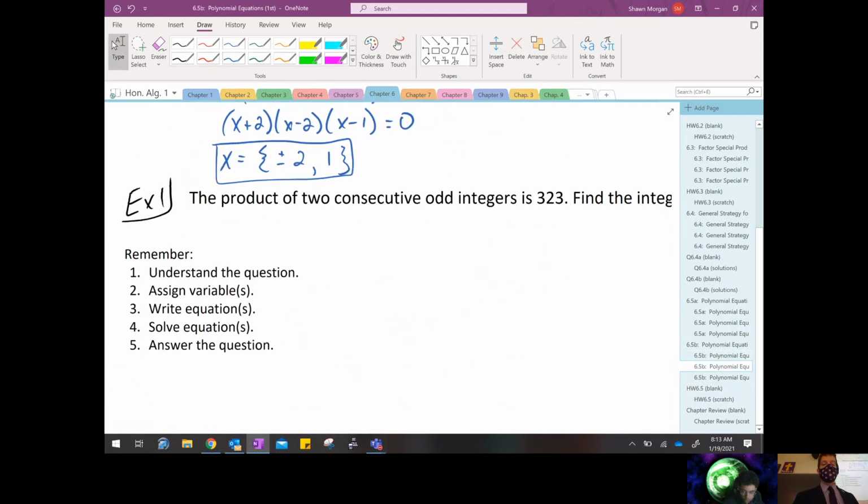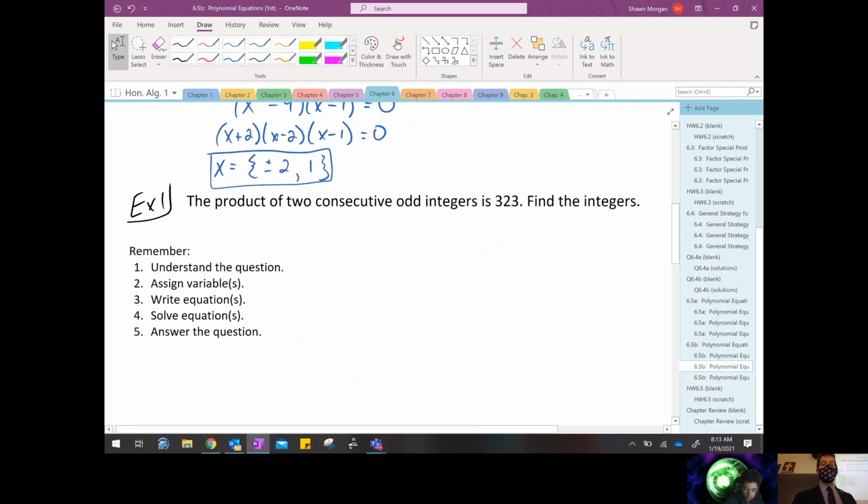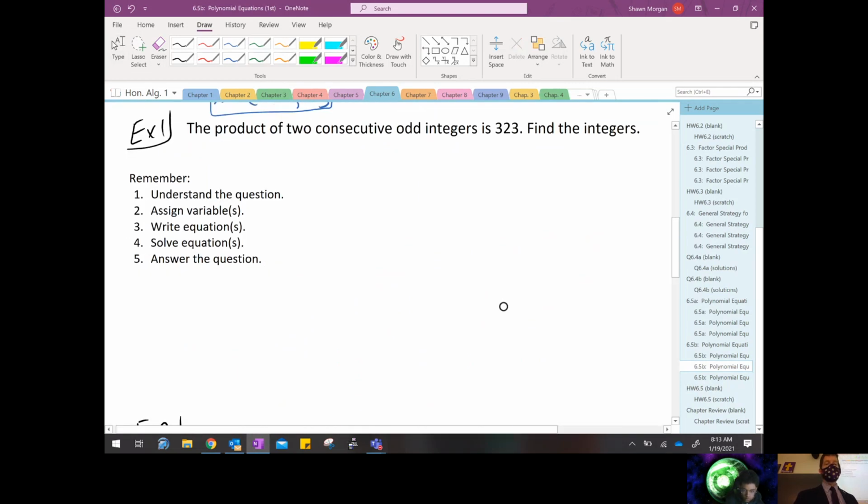All right. Now, I'm going to throw some word problems at you today. Let's look at the first one right here. It's on your screen, and I've got a little reminder over here. You don't have to write these down because we learned these in the first semester. But this is our 5-step word problem solving method. It is your go-to. It's like your cheat sheet, your backup.